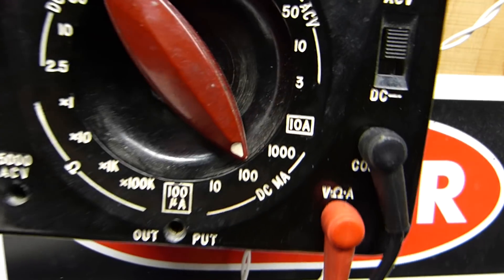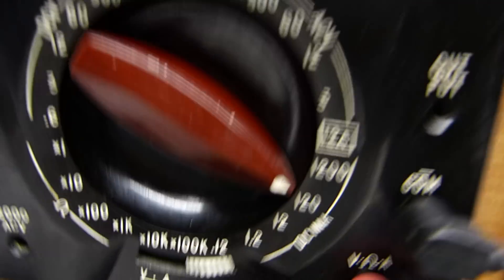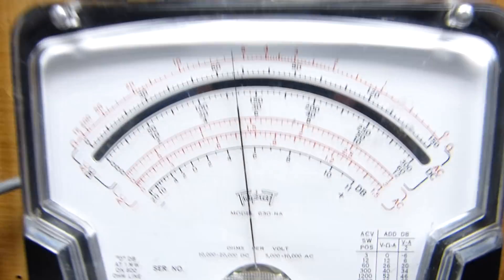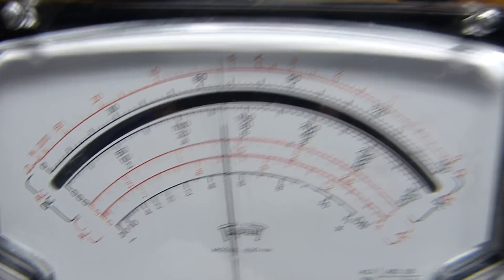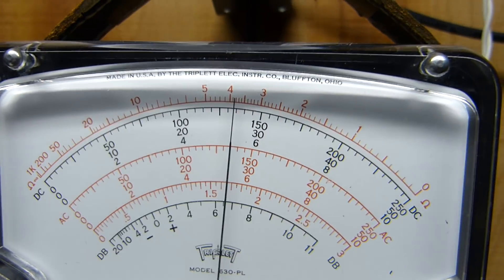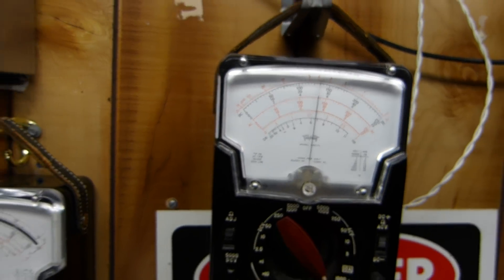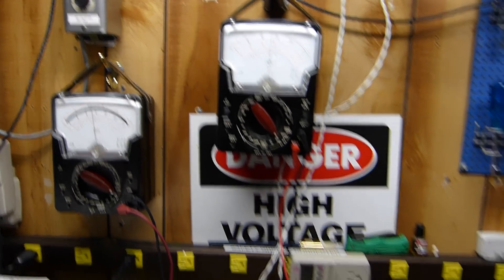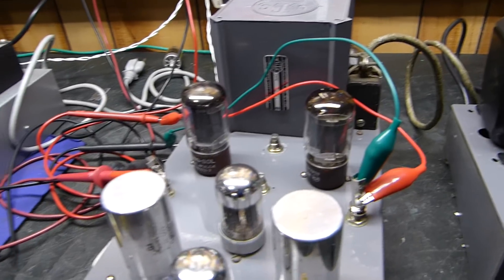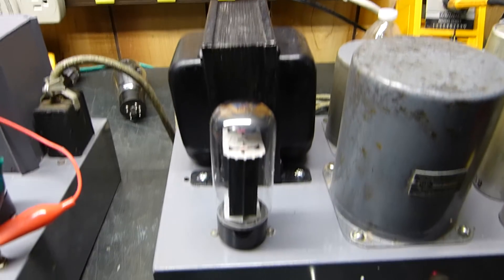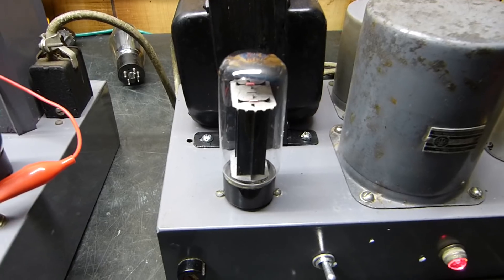This one is at 54 milliamps. The scales are different. This is a 0 to 100 milliamp. This is a 120 milliamps. You have to read them slightly different. Yeah, that's 54 and that's 54. So if you add that up, that's 108. That's as close to 110 as I can get. And everything works. Okay? An original 5U4. So let's see how it performs.